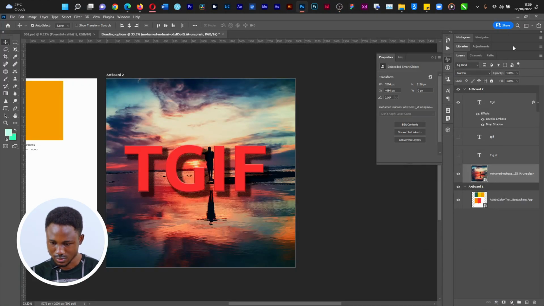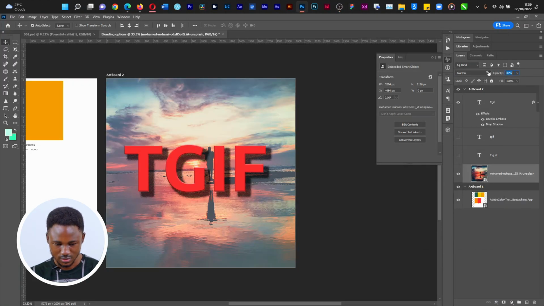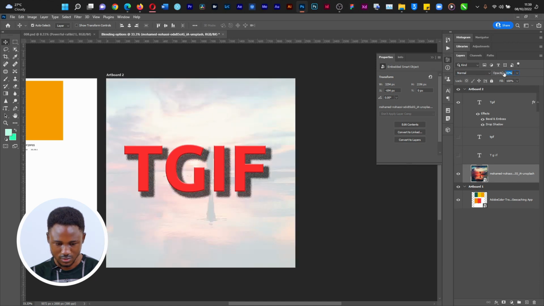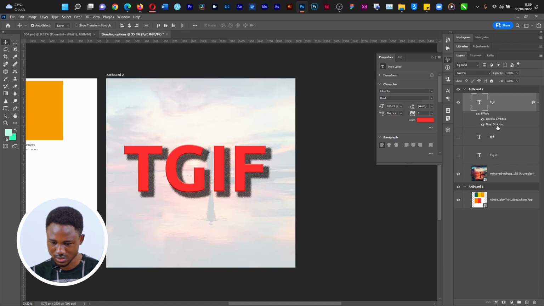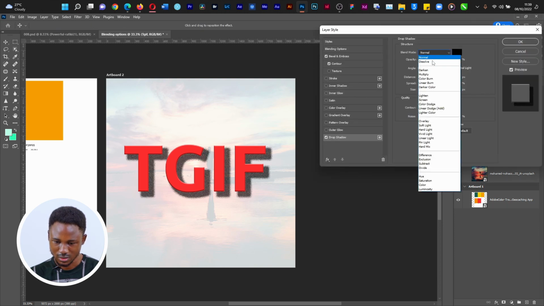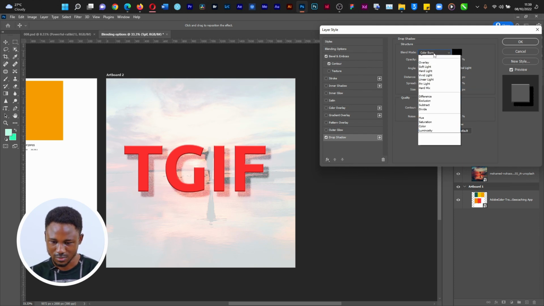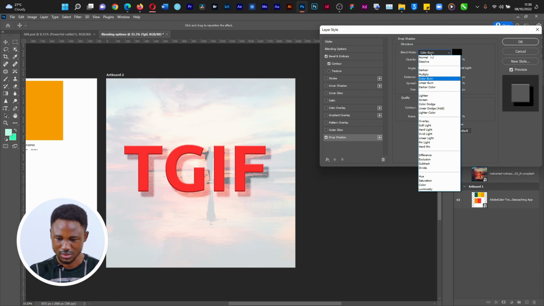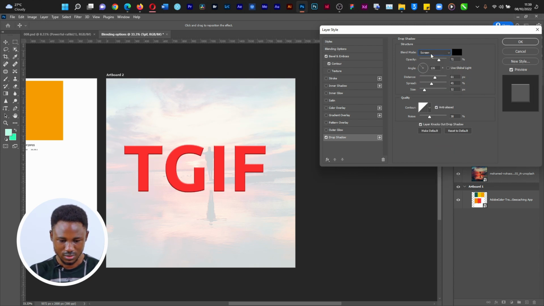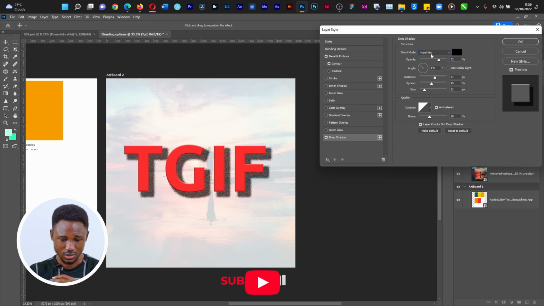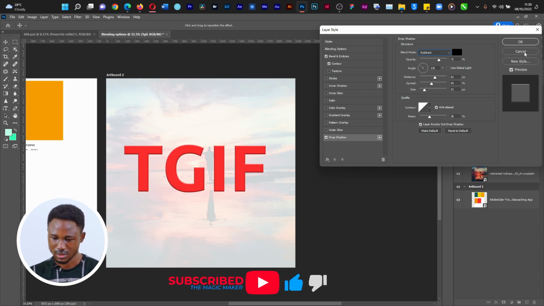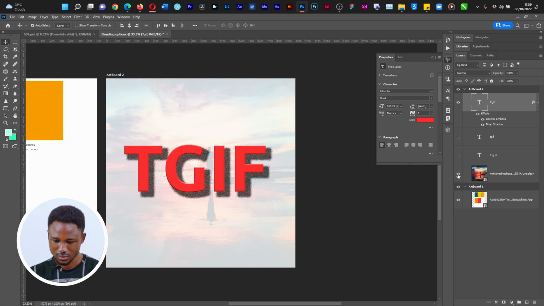Alright, so reduce the opacity very much. Now, the reason I'm doing this is I want us to check the effect of the blending mode option, if it actually works, okay? So you can see the way it is reacting with what you have in the background. So what I'm just doing is I'm just pressing the down key to shuffle between them. Okay, so this will give you an idea of how effective the blend modes are. Okay, so I'm just going to cancel and turn off that layer.